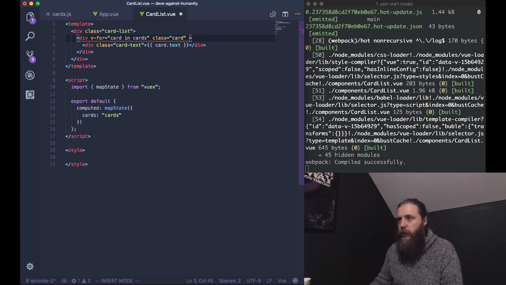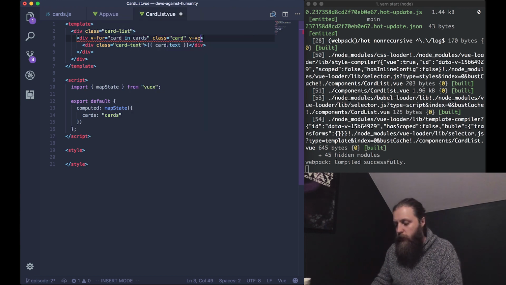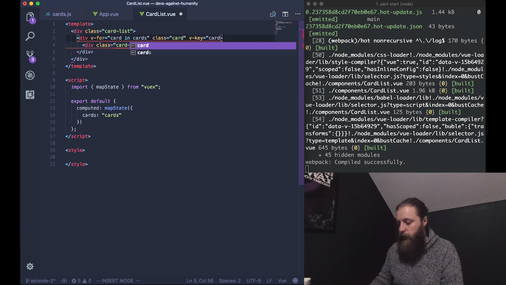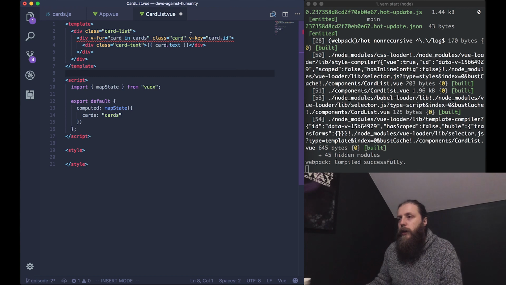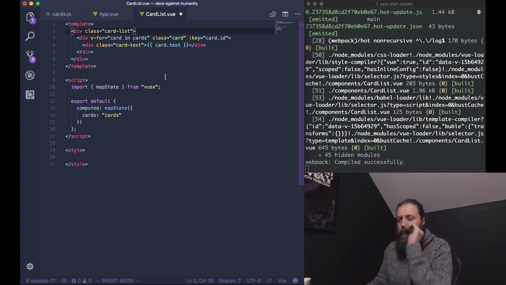It seems Vue is no different, and how was it telling me to put it in? v-bind:key. I think I can just do :key like that equals card.id. Yeah, no, it's like that. Yeah, okay.